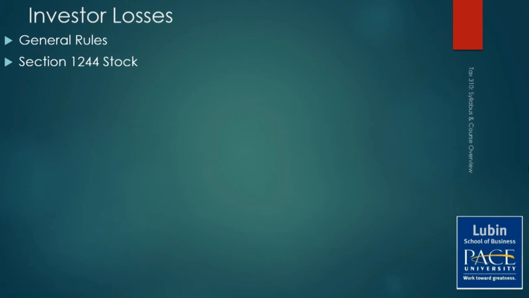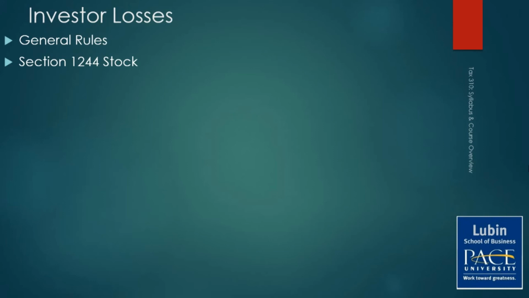And so the idea behind 1244 is to find an exception to that, which allows small business corporations that meet certain criteria, and it's really important to meet that criteria, for the first $1 million of capitalized value of the corporation's stock to receive ordinary loss treatment. So that means the first $1 million that this company loses is going to be used as ordinary loss for the shareholders if the stock becomes worthless.